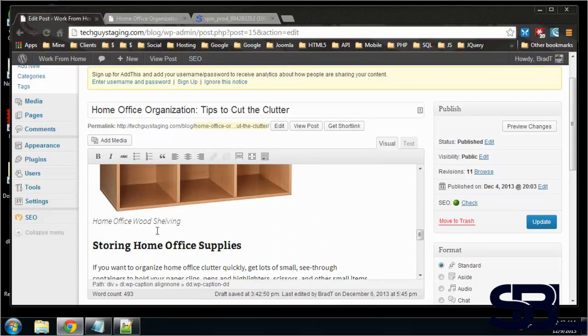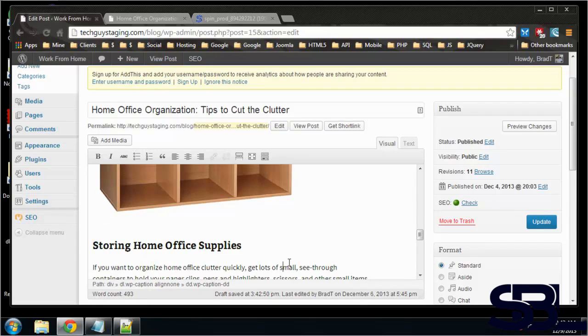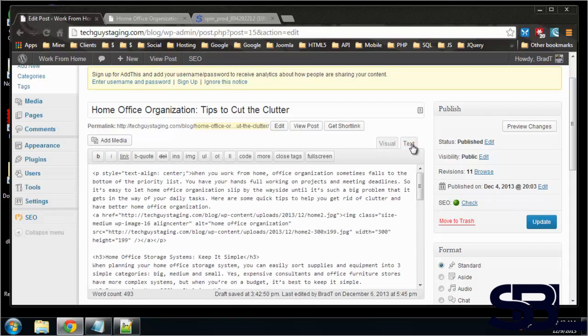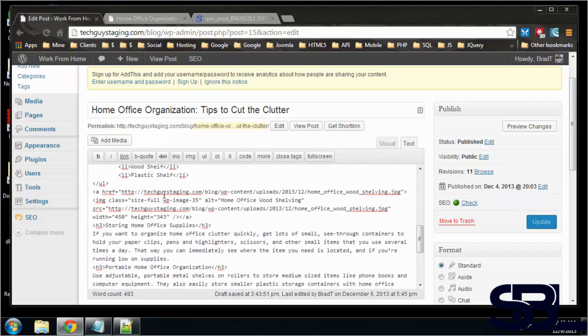And the caption, we don't need the caption, so let's get rid of that. And if we look at the HTML, let's see. So here's our image here. Okay, it has an alternative attribute with home office wood shelving.